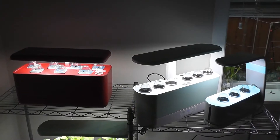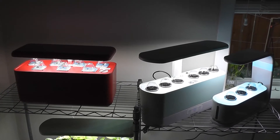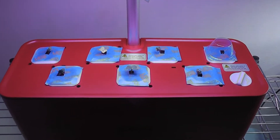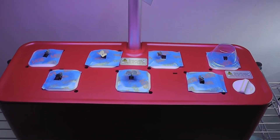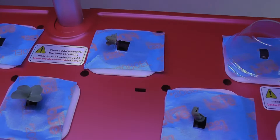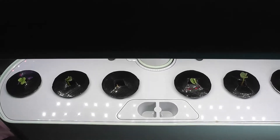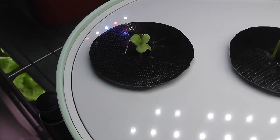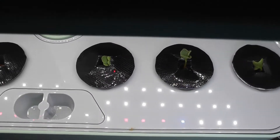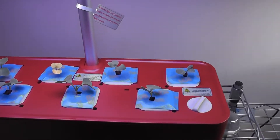I have my three gardens — iDoo, Harvest, and Sprout models — ready with the same seeds. Let's see the progress going forward. It's been three days exactly; I see all the seeds sprouted very well. I see seedlings in every pod — one is a little bit slow. Seeds in the Harvest are also growing very well, with the exact same growth as iDoo. Six out of six sprouted and they are growing very well.